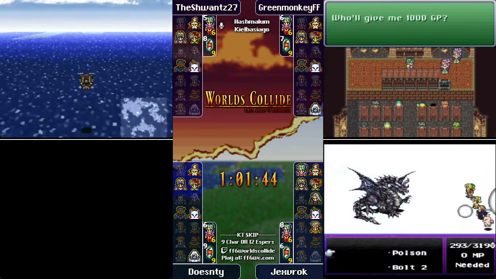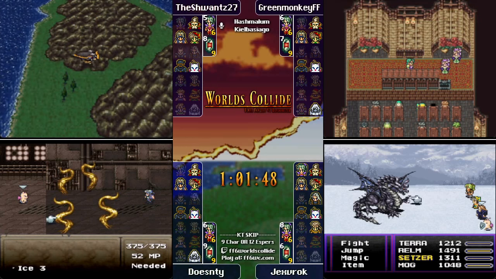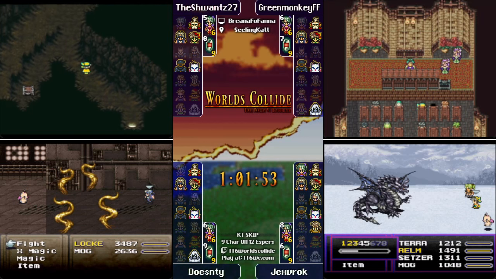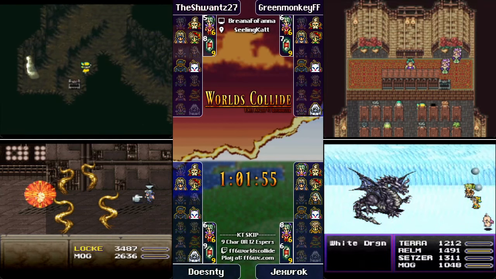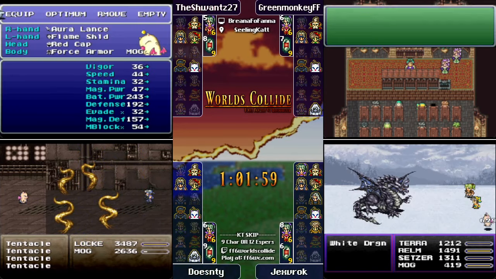Jack's run into a Pearl Dragon there. Now Green Monkey finds his Illuminas. It's not going to cause any problems. Pearl Dragon's a pushover as long as you can withstand three quick pearls. He has very few hit points and it should be no problem for anybody. Doing good.